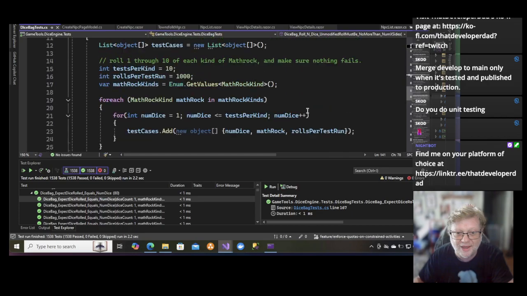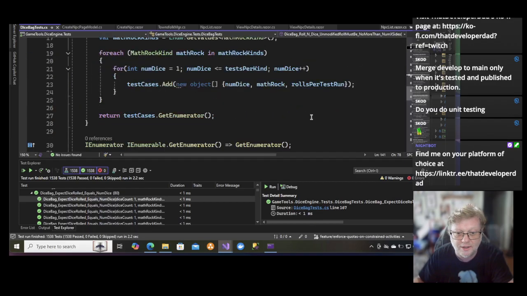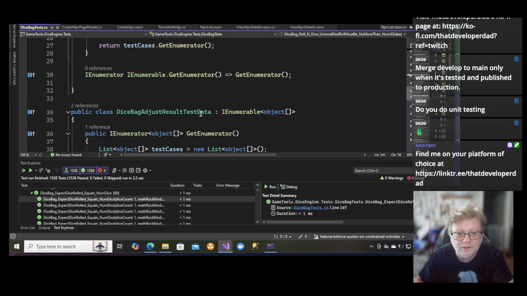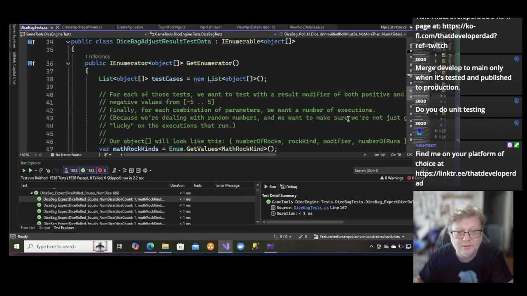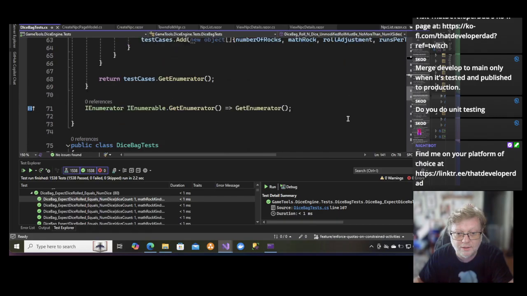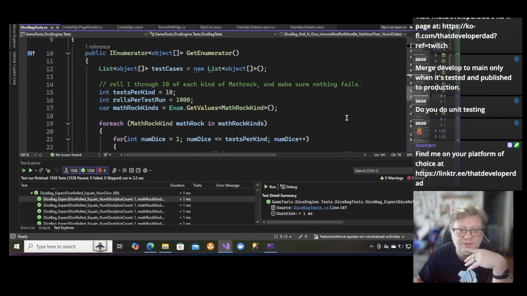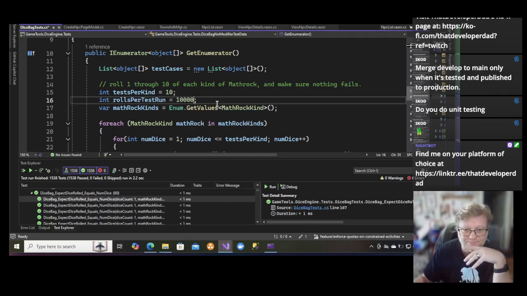Where was that 1,000 that I had? Oh, yeah. Okay. Dice bag, no modifier test data. Dice bag, adjust result test data. Oh, yeah, that's right. And then, yeah. So, let's bump it to 10K.